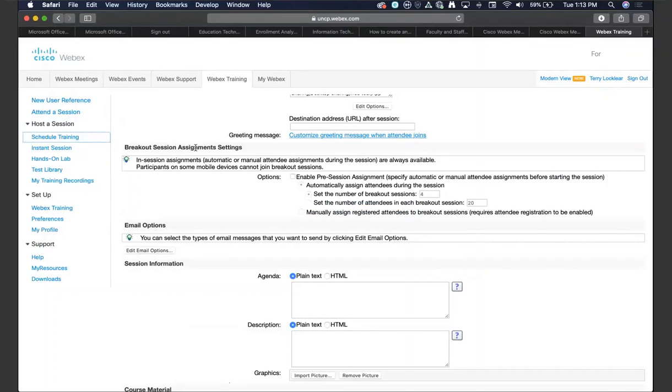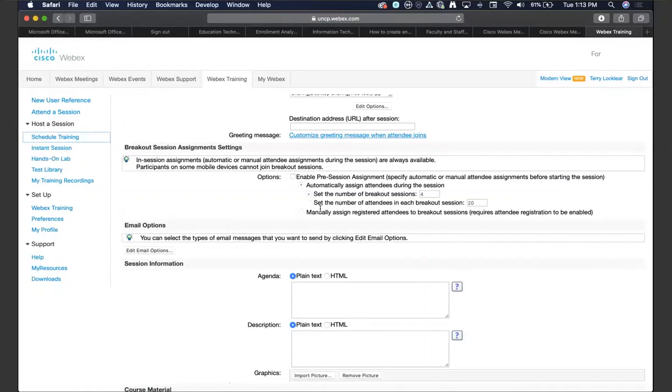So with these Webex training sessions, you have the ability to have breakout sessions. I'm not sure if you've ever used them before, but it's basically like if you have a class of maybe 30 students, you can say, I want to have a 20-minute or 10-minute discussion, and I want to split these 30 students up into groups.